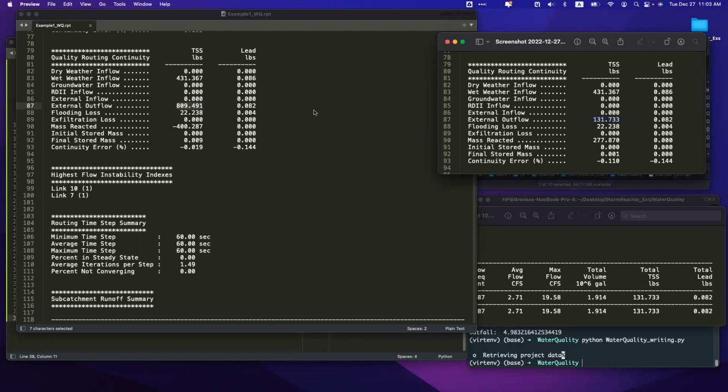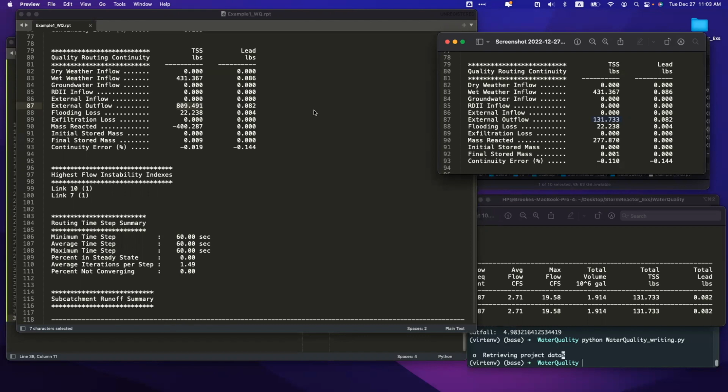Again, this is new. As I was mentioning at the beginning, this is a new functionality in StormReactor. Before, you could only sort of reduce the concentration through the treatment functions, right? It was set in the SWMM code that it can never increase. We changed that with StormReactor so that you can have a bit more flexibility. So now you can not only do treatment and reduce concentrations with time, but you can also increase concentrations with time, which is really important in stormwater networks if we think about erosion, for example.